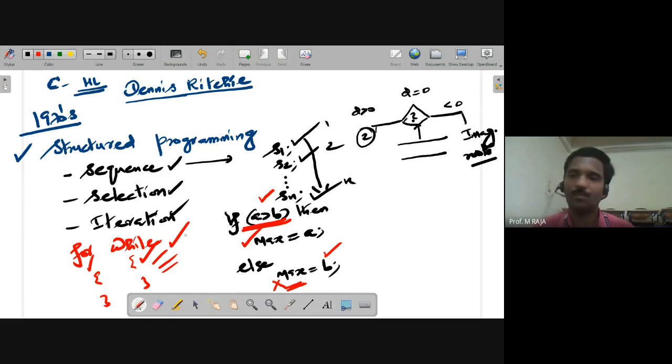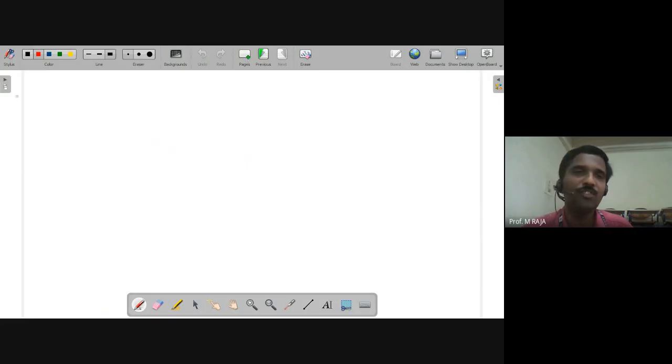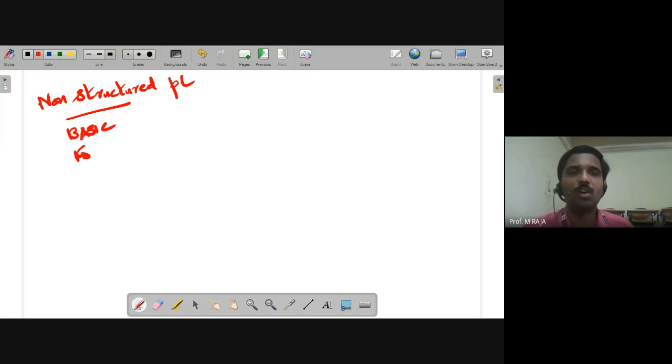That is iteration. So basically, there are two kinds of programming languages. One is non-structured programming languages, second is structured programming languages. Non-structured programming languages, we have some examples, say BASIC, Fortran.